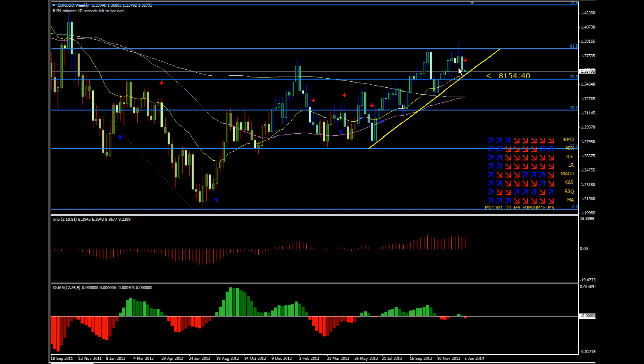Let's start to see if price can actually start building on the current highs we've seen, or the positiveness we've seen for euro against most of the US dollar crosses for 2014. So here clearly we would need to see the 50% retracement being the support level for what remains of this month, and then to see any further upside or buying opportunities for euro against US dollar, we would need to see the current resistance level higher at the 61.8 being breached for the coming months ahead.